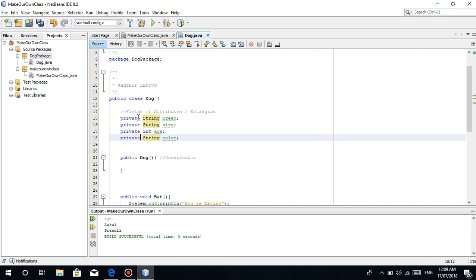So, magtataka kayo, paano kung gusto kong mag-set ng value ng breed ko? O paano ko ma-access yun? So, there is another way to do that. In the next tutorials, we will talk about it. So, what we call the getters and the setters. So, ano nga ba yun? So, yun lang naman. Medyo mahaba na to.